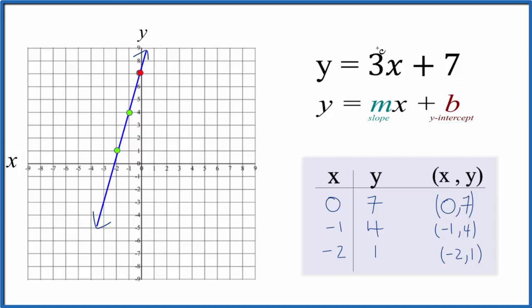For the slope, we have 3, but it's helpful to think of that as 3 over 1. That's rise over run. So we can go to the y-intercept, and we could rise 1, 2, 3, and go over 1, but we're kind of out of graph paper, so we can imagine that point is there. Let's go down 3 and over 1 in the opposite direction. 1, 2, 3 over 1, and we can keep doing this. All of the points are going to be on the line here for y equals 3x plus 7. So we know we did this part correctly.